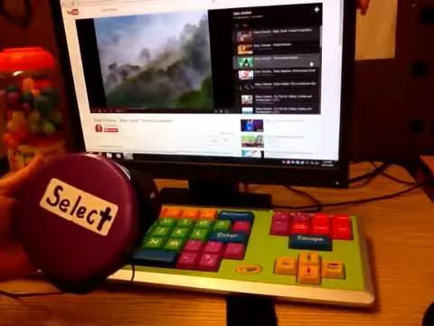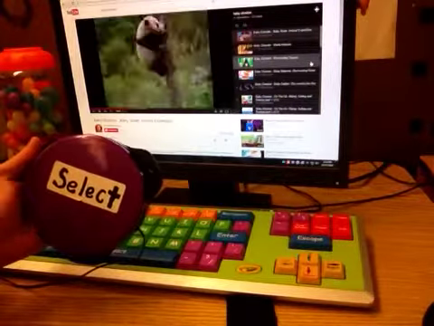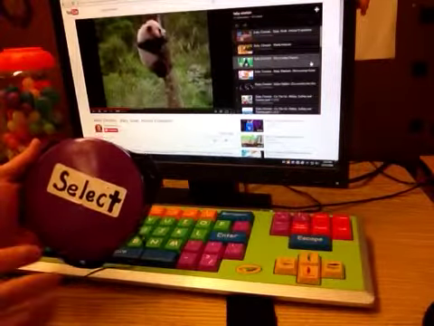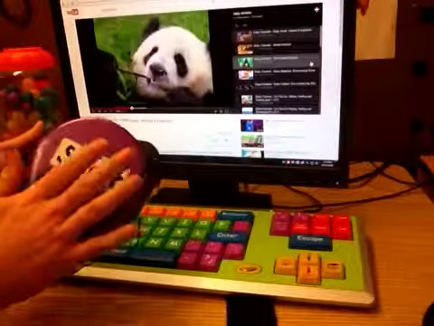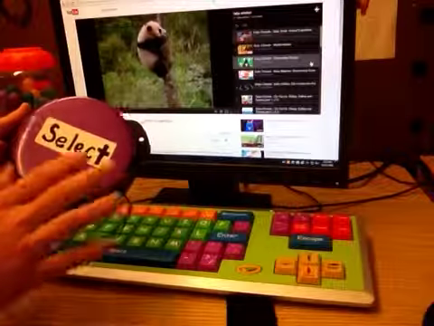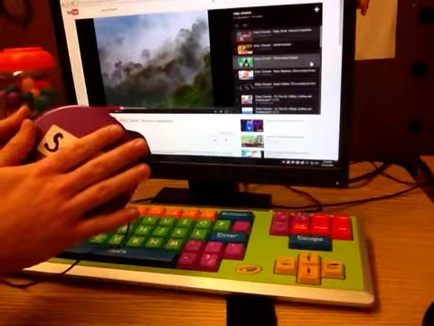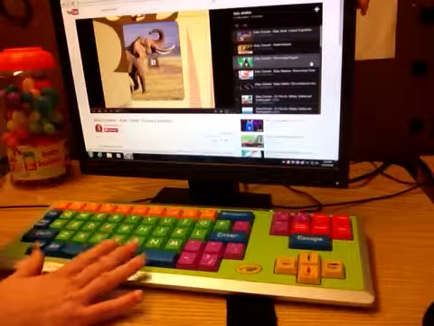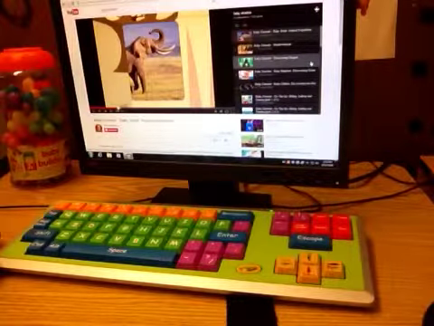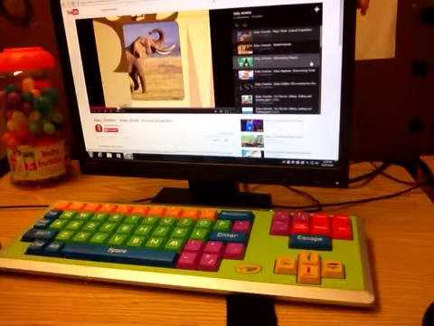So if they have a favorite part, a lot of kids get really hooked on a favorite part. I love the panda, so I want to watch the panda again. It really teaches them simple switch activities like cause and effect. I want to watch the panda again, or they can rewind it several seconds if they want to. But it's just a cool feature for kids with more significant disabilities to have control over a computer.